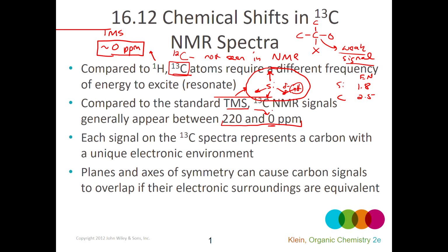Just like in the proton NMR, if 2 carbons have the same environment and they're equivalent, they'll give a signal in the exact same spot. So we won't necessarily see a signal for every single carbon in the structure, but we will see a signal for every carbon that is unique. Every carbon that has a unique environment will give a signal, and any other carbon that's equivalent to that will give the same signal. So we're going to look at some structures today as well and try to make sure we understand how to predict how many signals we'll see in those NMR.